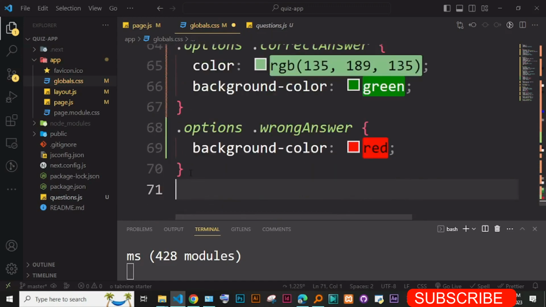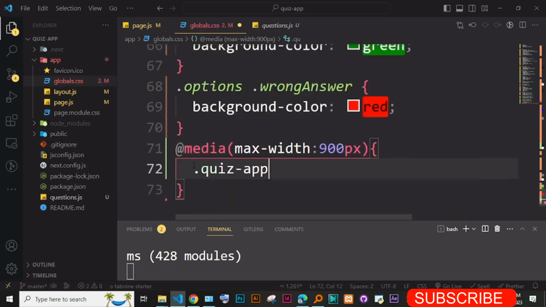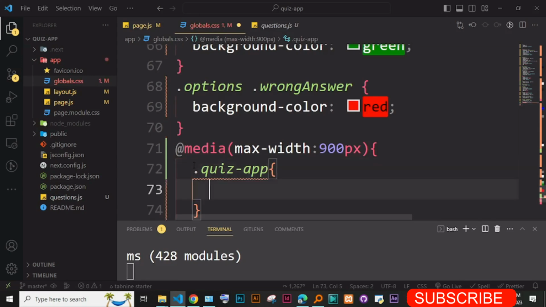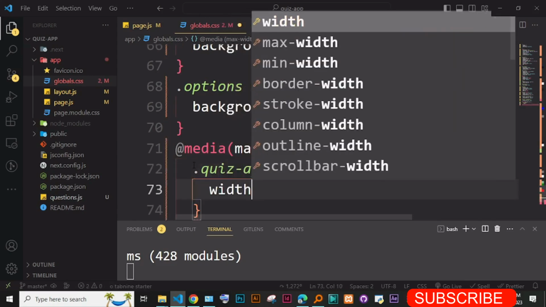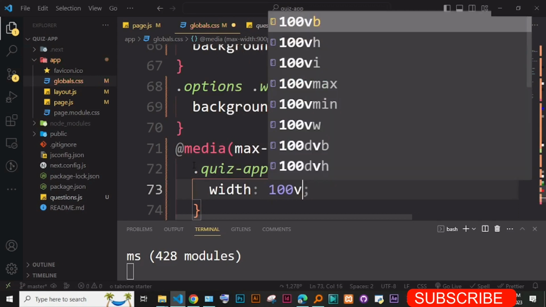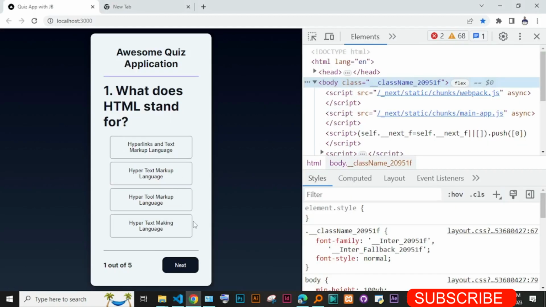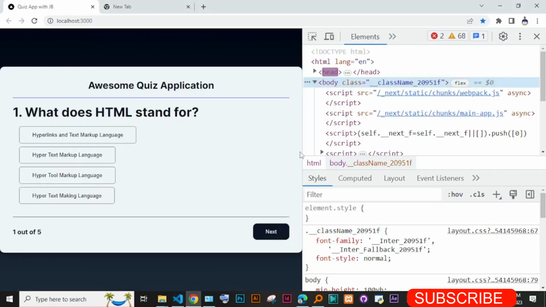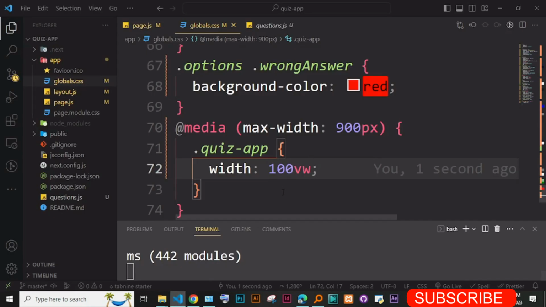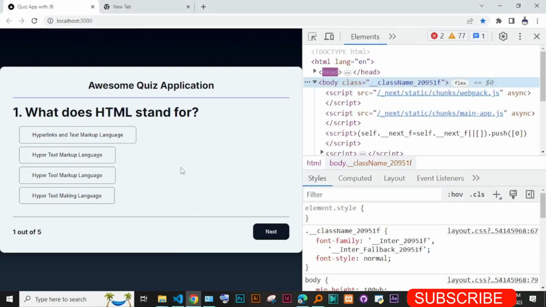I was thinking we are working in SASS. So in the media max width, just select .quiz, the quiz app, and let's give it a width of 100 viewport width. Maybe we should set it to 90 or 80 so that it looks somehow good.